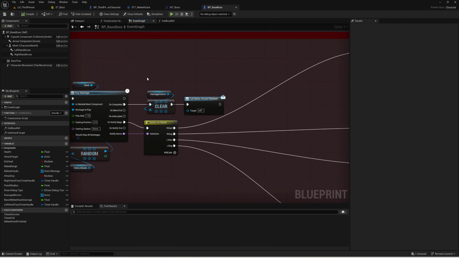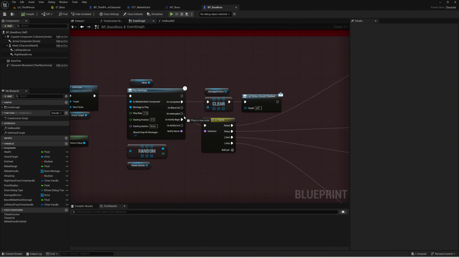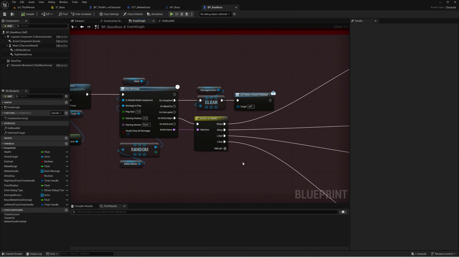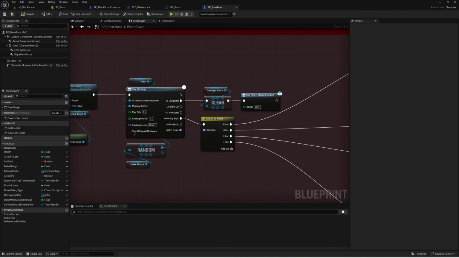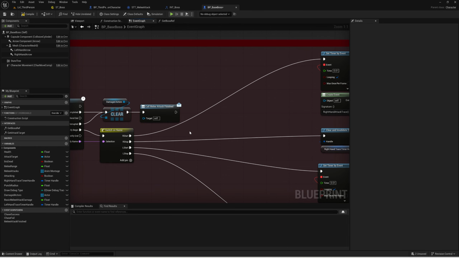Now there's a couple of very, very quick cleanup things we need to do. Right now we're only calling this on completed, but the animation could be interrupted. When the boss has played this animation, midway through it might be trying to do something else. It might be playing the animation, then halfway through want to walk to another spot, in which case it stops the animation, starts walking, and it's been interrupted. In this system, it probably never will be interrupted. I don't really plan on interrupting an animation, but just to cover all the boxes and not get unnecessary weird glitches, we're just going to plug in on interrupted as well, just to be really sure everything has stopped.